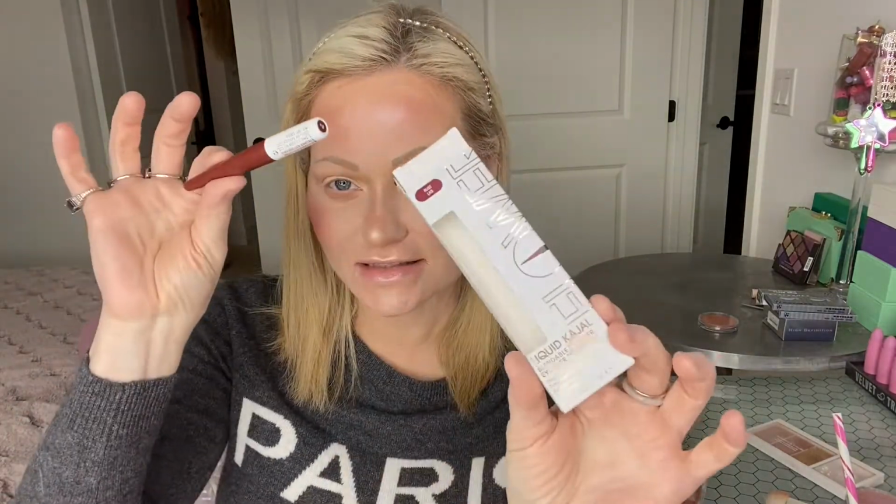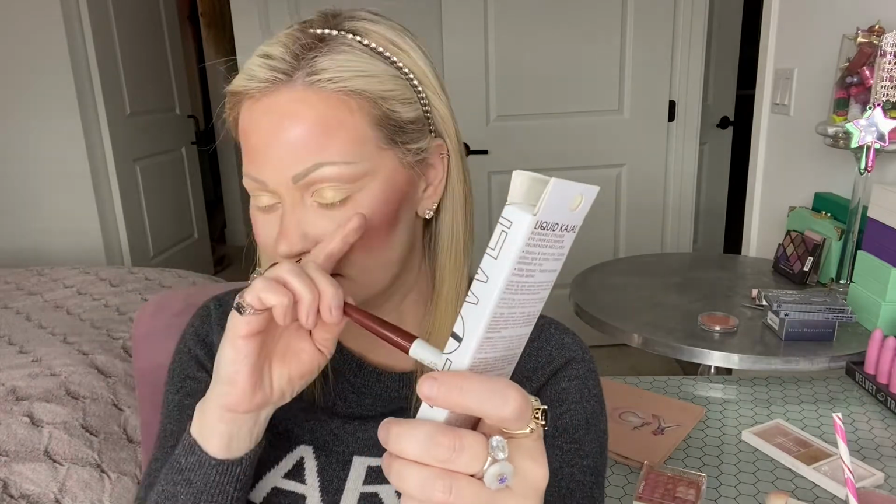Okay, so we're gonna do this little cutie pie right now. This is Liquid Kajal in the shade called Rust. I just thought, how often do you see red eyeliner that's blendable and stuff? I just thought it was a really unique shade. So, Rust, it's blendable eyeliner, shadow and liner in one, silky formula. Okay, here we go. It really is just a fine point eyeliner. So let's give this a try.